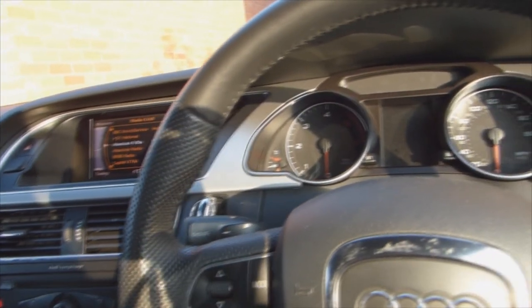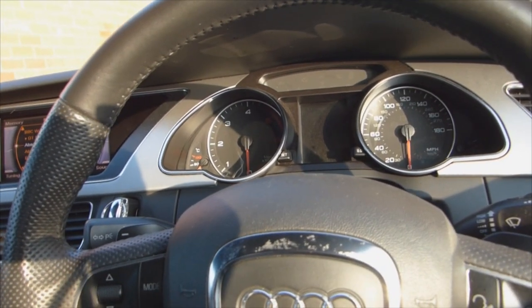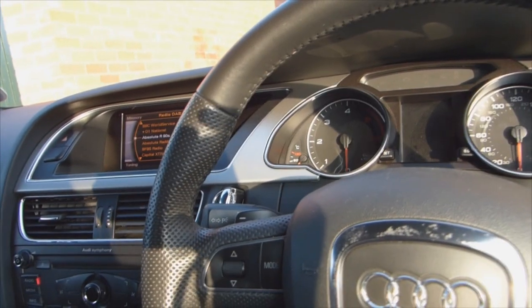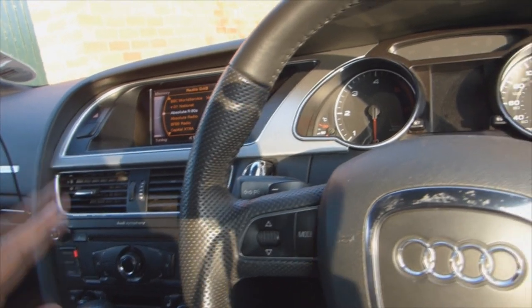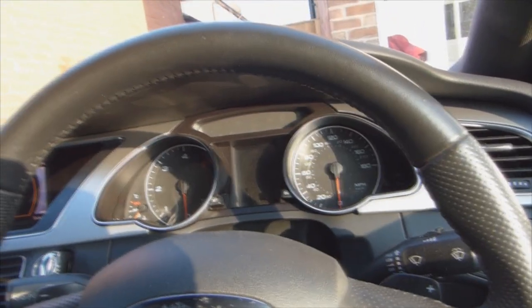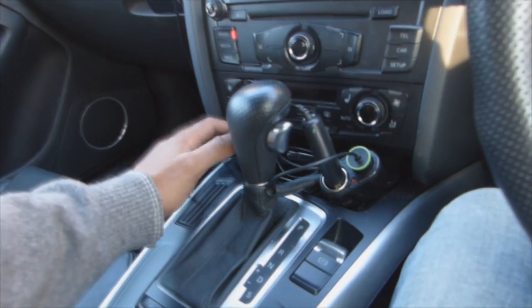What this car lacks compared to the Mercedes is some of the styling touches — just the design and layout of the actual interior, although it's really, really nice. The Mercedes just had something a little bit extra — it just looked a little bit more special, whereas this looks more functional and kind of does the job. So it depends what you're really after. Apologies — everything's in a bit of a mess here, I haven't washed the car in a while, so just ignore the wires and stuff.